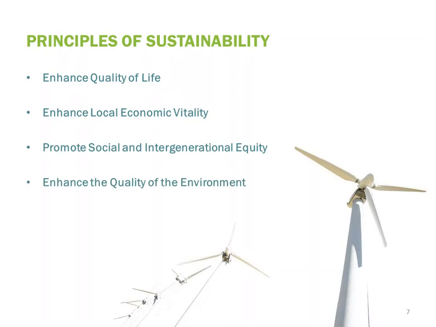The next principle, enhance the quality of the environment. A sustainable community sees itself as existing within a physical environment and natural ecosystem and tries to find ways to exist in harmony with the environment. Create community resiliency. A community is resilient in natural disasters like earthquakes, floods, droughts as we are experiencing right now in California, and fires, and takes steps to ensure that such events cause as little damage as possible. The key with this principle is that the quality of life remains acceptable, that is the community's vision.